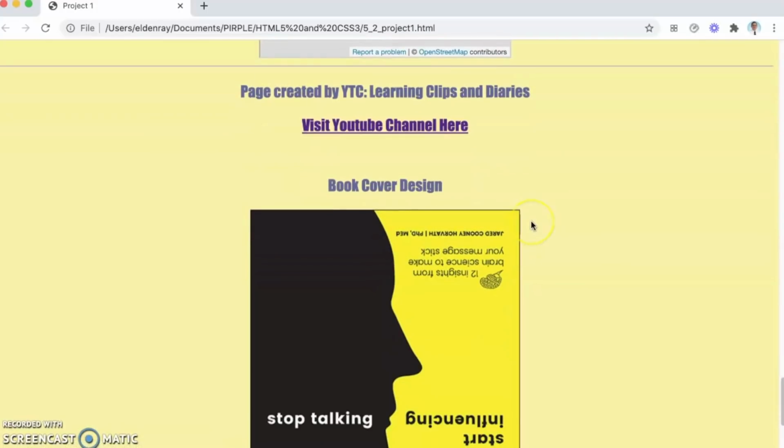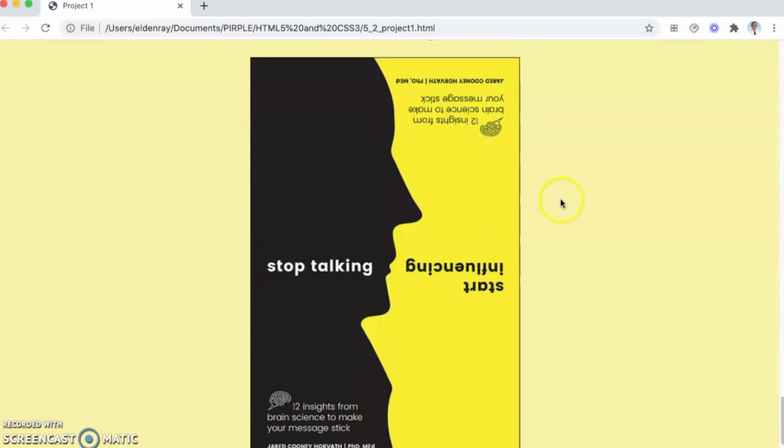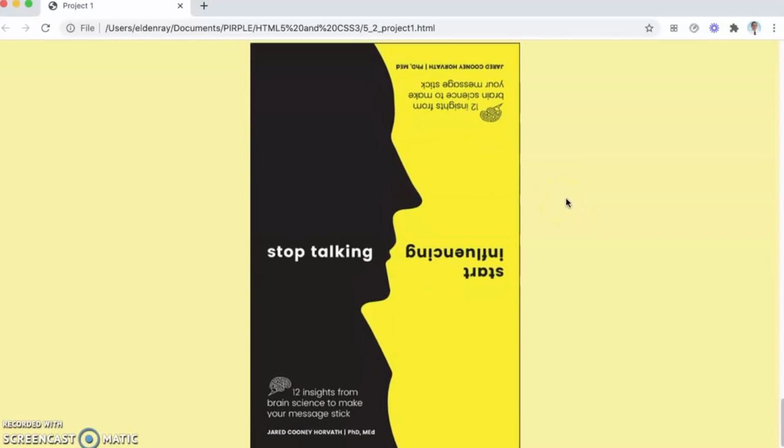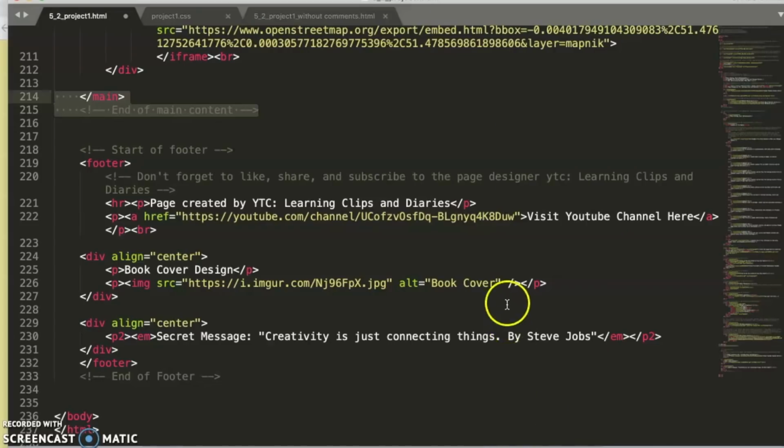And I also showed here the book cover design, so you will have an idea of how the book looks like. This is the cover page of that book. That's being taken care of with another div tag here with some p and some image source. It's just an image, and it's the book cover.